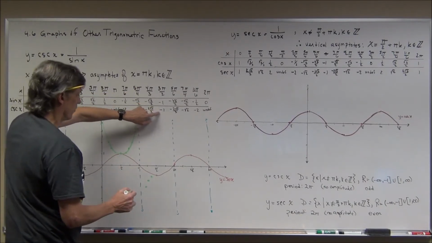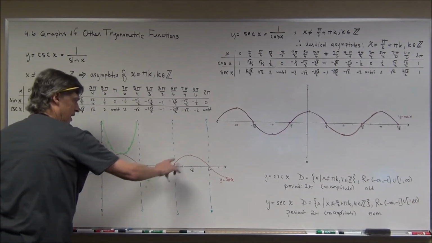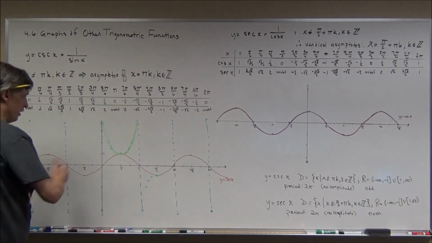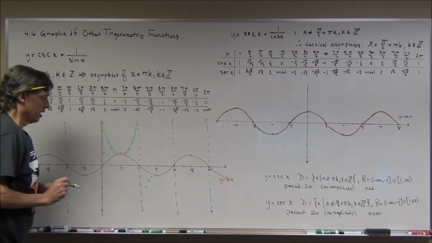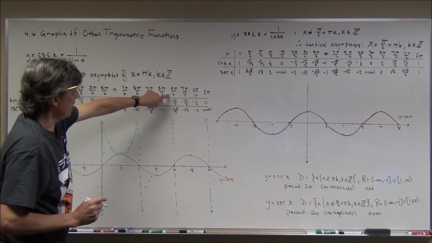Notice the reciprocal of negative 1 is negative 1, and we hit that point again. So you can kind of see that the highs and the lows are kind of the lows and the highs of my graph, because this graph is going to curl right down. Watch it happen.